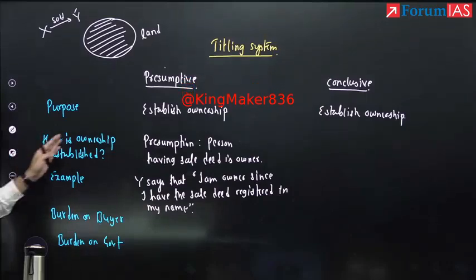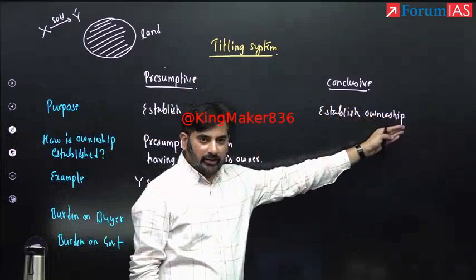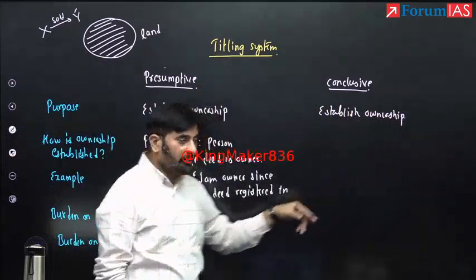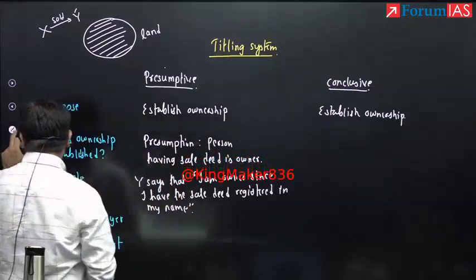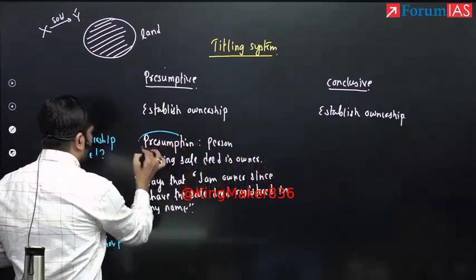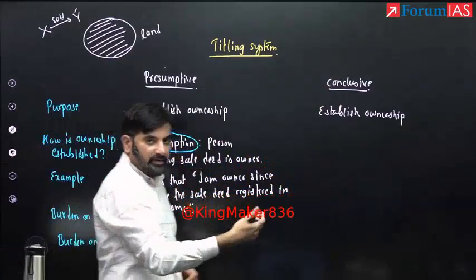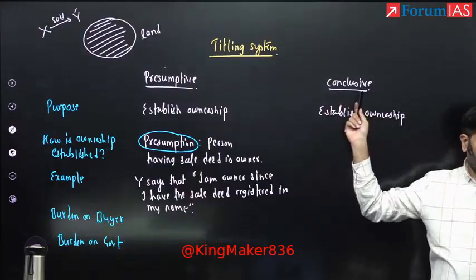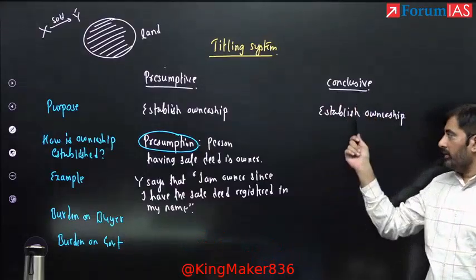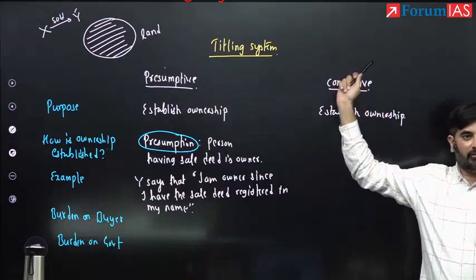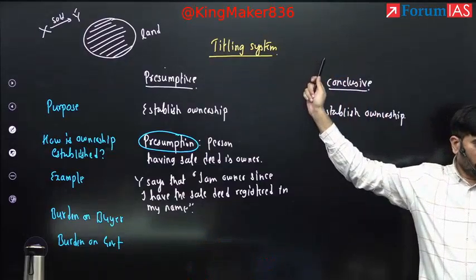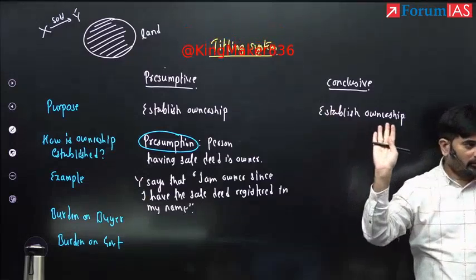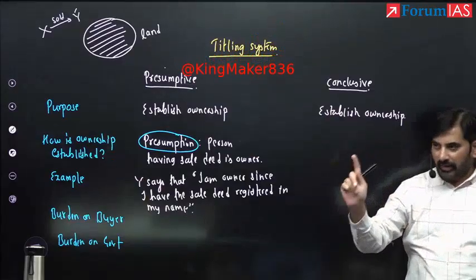Okay, let's see here. Conclusive titling, I hope you mentioned here. Establish ownership. I'll explain. I'll just compare this and you'll get more clarity on this. The word which I've said is, it is based upon an assumption, presumption. Look at this. यहाँ पे क्या लिखा है? Conclusive. यहाँ पे, how do you know as to who is the owner? That is full and final. That is conclusive. How is it that we are able to reach a conclusion that a particular person is the owner of the land? Right?